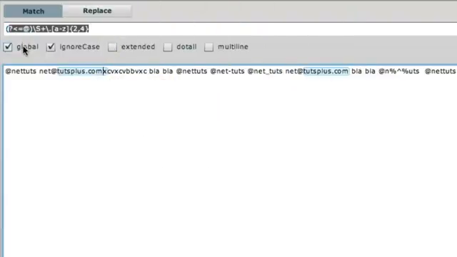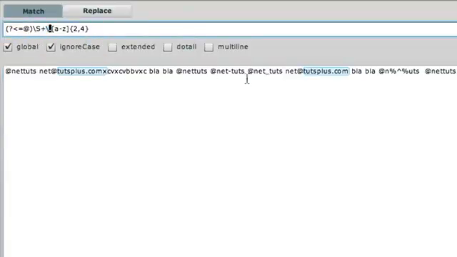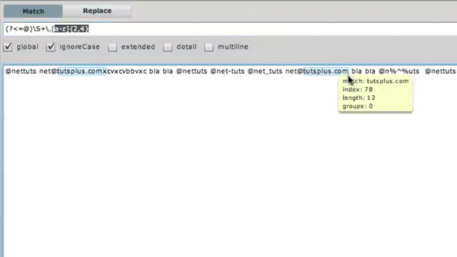So what we've done here is we've used a positive look behind, and I wish they wouldn't say look ahead when it's not. We're using a positive look behind to make sure there's an @ symbol there, and then we match any character as long as it's not a space until we get to a period. So as long as you get to a period, we're going to stop matching that. And then finally, we look for the period, and the period designates that it's probably an email, and there's going to be an extension that follows. And then we look for a minimum of 2, so that could match AU or something, but it also could match a 3-letter extension like com or edu, and then even 4 if there are 4-letter extensions.